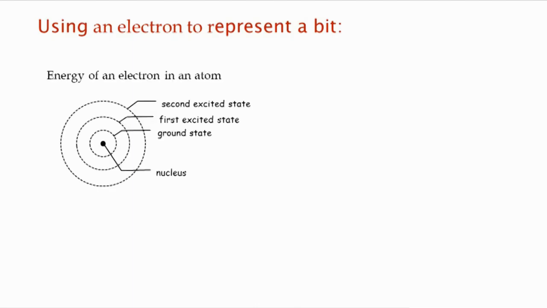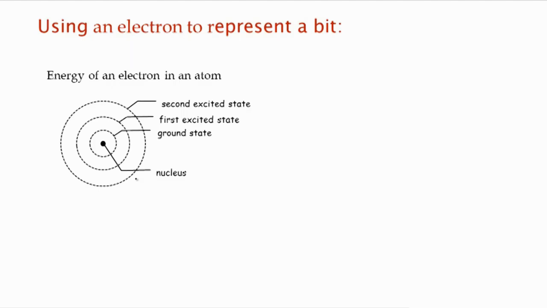So let's recall something. The energy of an electron in an atom is quantized. Well, what does this mean? What it means is that, let's say you have a hydrogen atom, then the electron in the hydrogen atom is not allowed to take on any old energy. So it's in one of several discrete orbitals, and it has one of several discrete energy levels. So for example, it's allowed to be in the ground state, or the first excited state, or the second excited state, and so on, depending upon how high its energy is allowed to be.